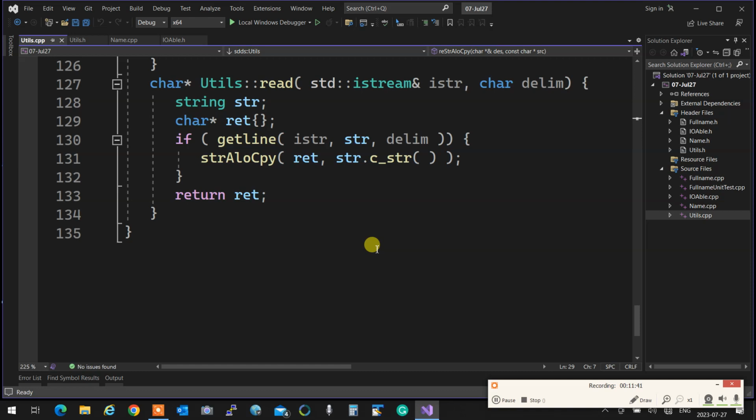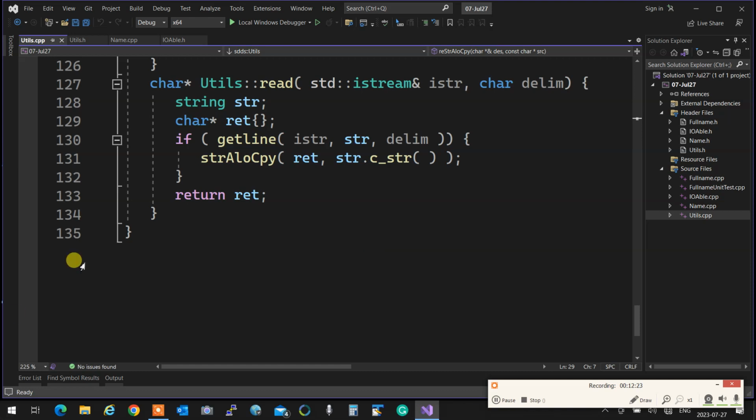So if you can implement the exact same function as I wrote over here without the use of the string object, which means it reads an unknown amount of information from the console or from an istream into a dynamic array and returns it, and it's the exact size of the data. So if the user is entering 9,562 characters, 9,562 will be the length of the dynamic string that you're supposed to return. You do that, that's a bonus mark for you. Okay? So that is the read.